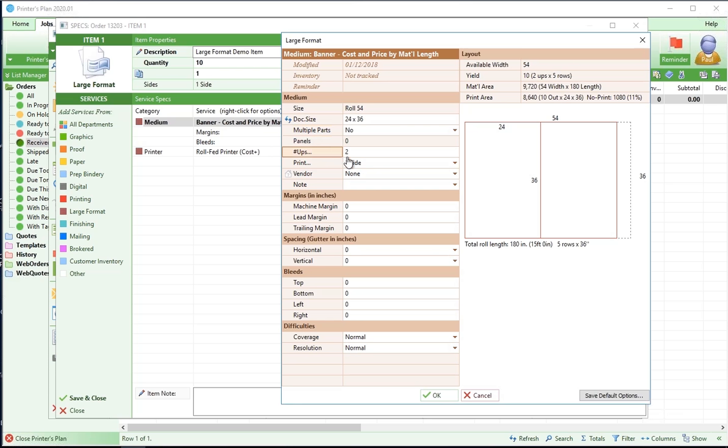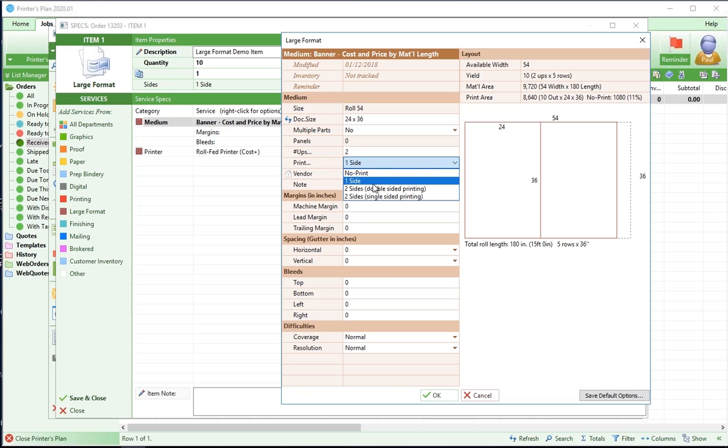The number of ups reflects how many up we're getting on a single level of the document, and that's reflected in both the diagram and here. And then the print field. This is something that has also changed in the newest version. When I click on this, you'll see there are now 4 options. Previously, there were 3. There's a no print option, and this is reserved for materials such as a laminate, where you're not printing. It's still a roll-based material. We're not printing on it, so we would tell the program that it's not a printed material.